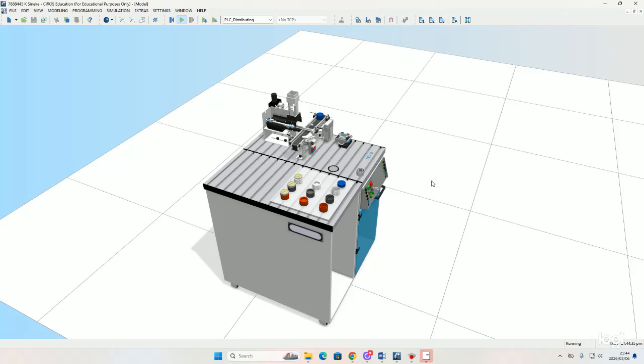Okay, we're waiting for our cylinder to retract. There we go. You can just repeat the same process again to observe if your station is programmed exactly how you want it to. 5 seconds, the conveyor will run. After 10 seconds, the cylinder will retract.